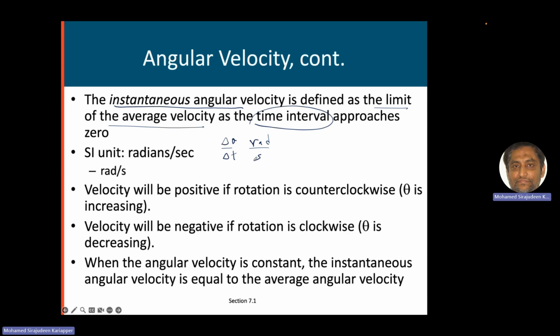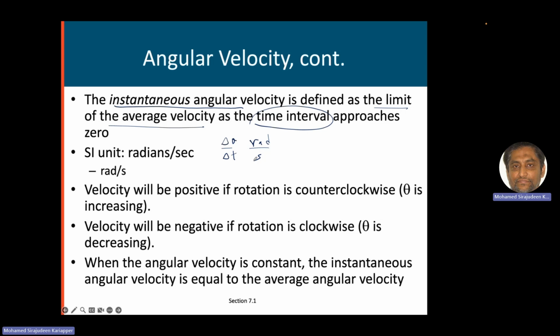By the way, how do you write the radian? Do we put R? No. Do you put RADIAN? No. We only put RAD. That's it. Okay. So actually radian has no dimension because it's a ratio of two lengths, right? S divided by R. So it's a dimensionless quantity.